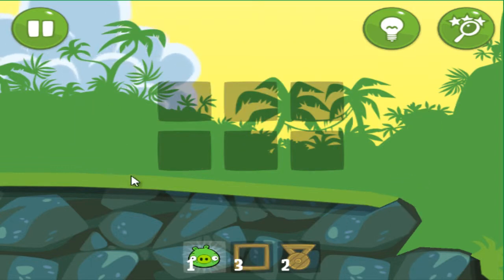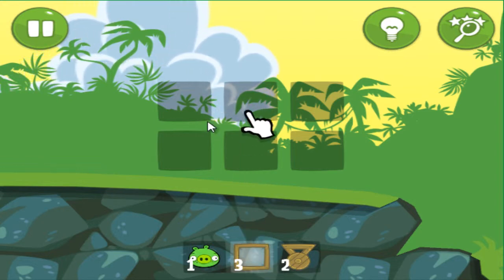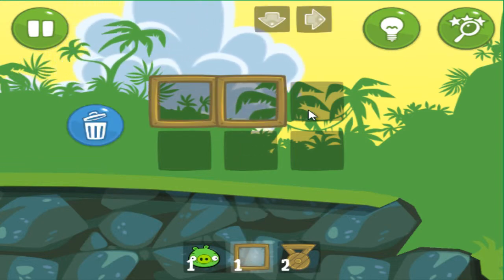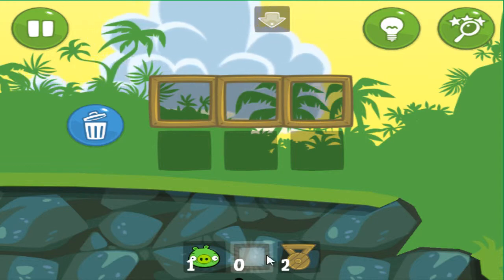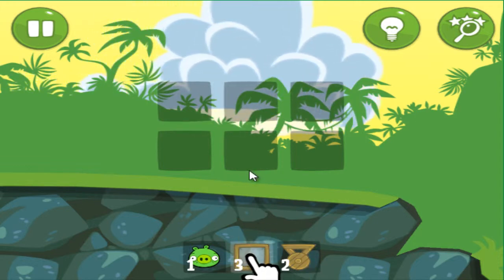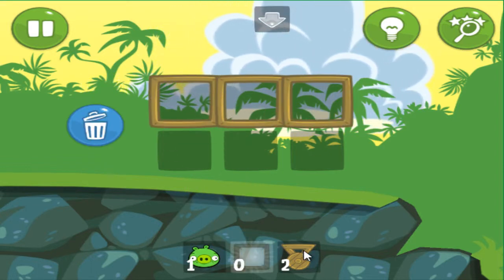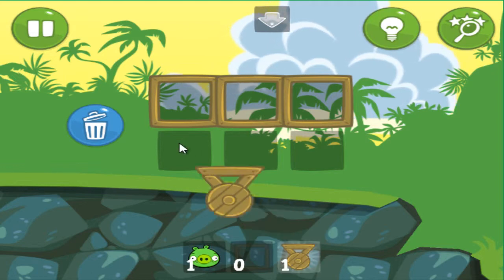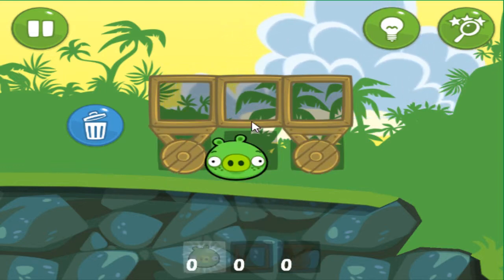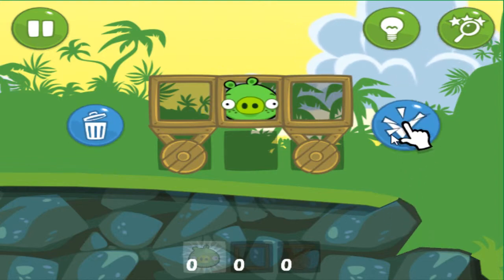All right. Oh yeah. Let's go back. So you can left click on each one of these, and you can left click to place them, or you can drag them. You can right click to place them back. So you can drag, or you can just click. And then I guess you need a pig in order for it to run. So yeah, let's get started.